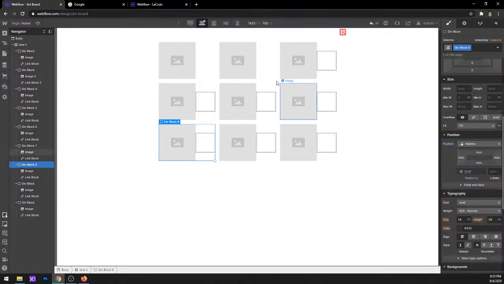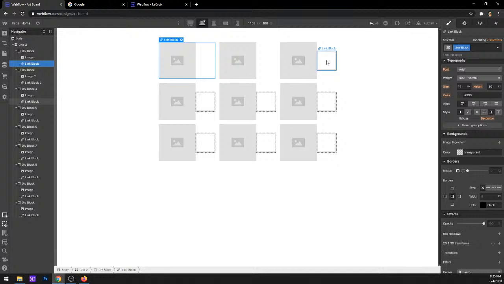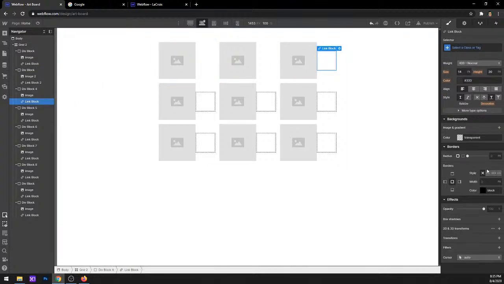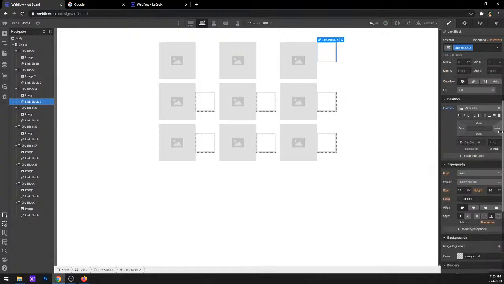Relative. Okay. So then my link blocks all got to be absolute and fixed. Where did that go? Absolute or absolute full, I should say.